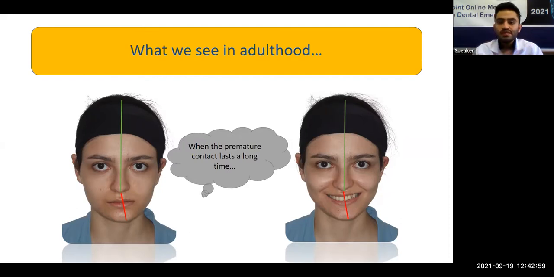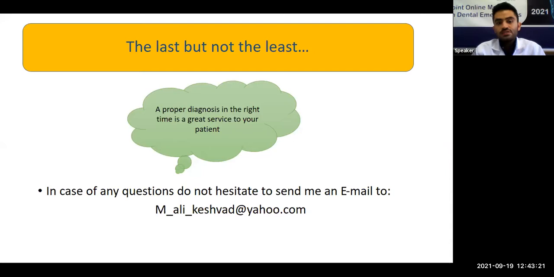So what is the treatment plan in these cases? Expansion? No, this doesn't work anymore. We don't have any other option for this patient other than orthognathic surgery. We should use fixed orthodontic appliances, coordinating upper jaw and lower jaw, and use surgical services for these patients to have a symmetric face again. So I want to emphasize that a proper diagnosis at the right time is a great service to your patient. By simple appliances, removable appliances, fixed appliances, expanding the maxillary arch, by grinding the occlusion, adjusting the occlusion, you can help your patient to escape from orthognathic surgery.